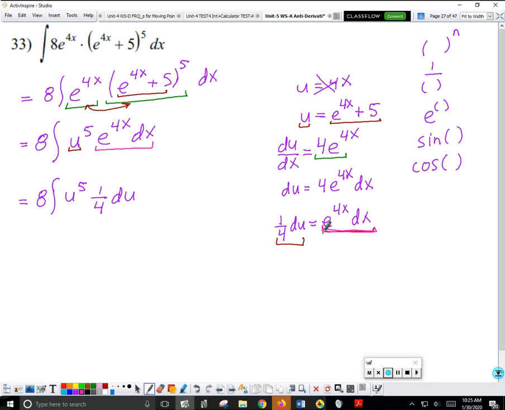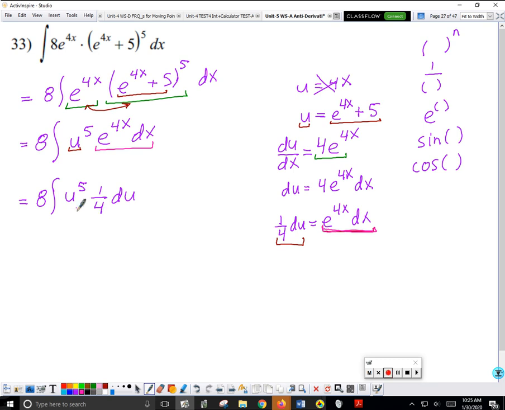Now, to be fair, I've seen teachers teach this in quite a few different ways. This is just my experience, I found this to be the quickest way for students to learn. I can actually solve the problem by not moving the dx. I can solve the problem by not moving the 4. It still works. I just think this is the easiest way to learn it. Is that okay? Yeah.